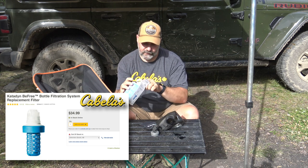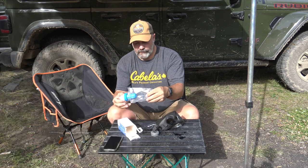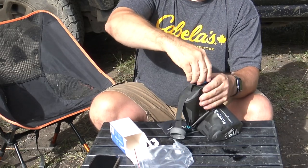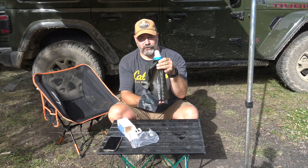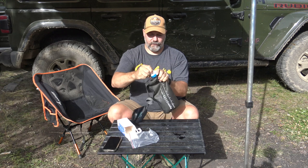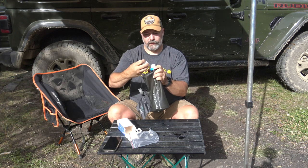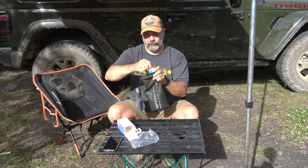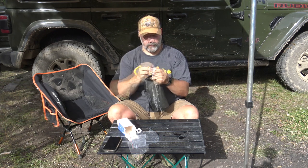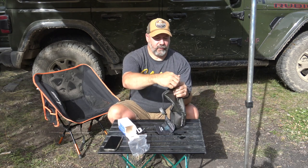And in theory, this should screw right in. So the idea is I can now go scoop from the river, replenish this, and then safely drink it. I can figure out how the top works. It's a screw top. Nope. Should be a pop top. Okay, so it just has a little retainer on that. So now that should be free to drink.